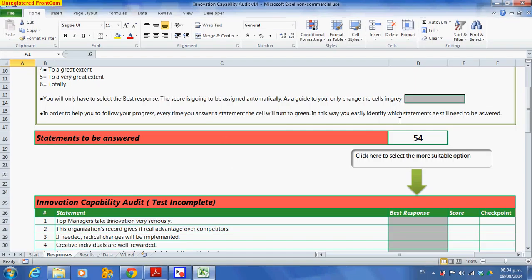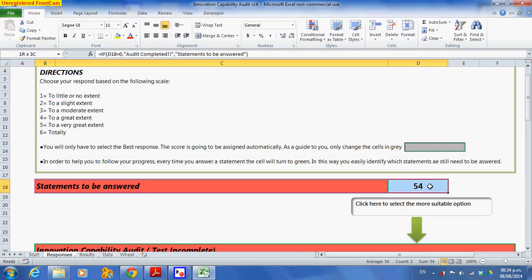Once they have answered one of the statements, one of the other cells is going to turn green, so they can keep track of the answers they have already answered. And this one here is going to say how many statements are left to be answered.